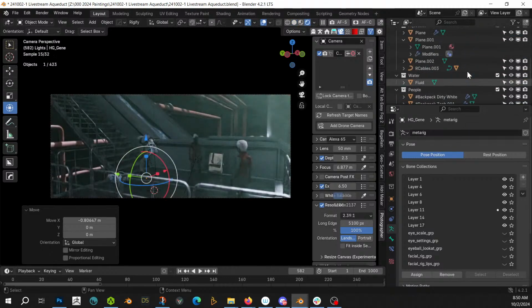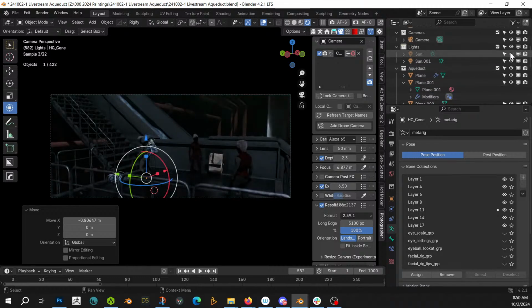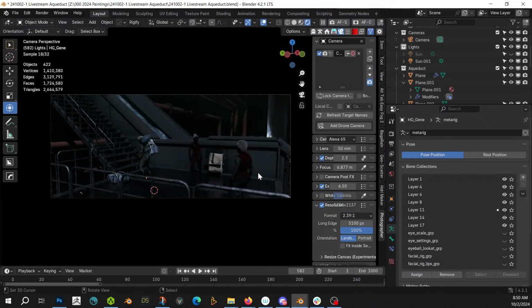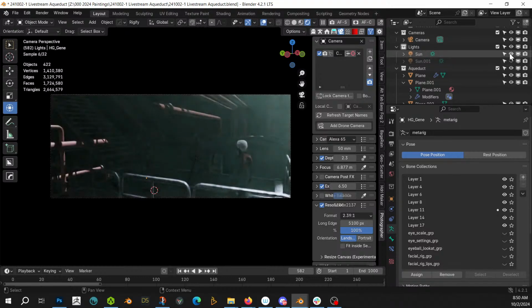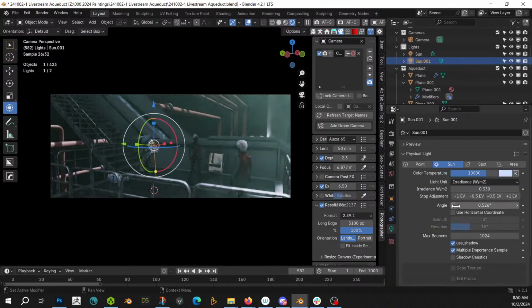If we turn off the first sun, so that's what it looks like with just the fill light. Off the fill light and just the first sun, it's dark. Together, that might be a bit bright still. 0.25. That could be okay. And I think we want some kind of harsh light, something.